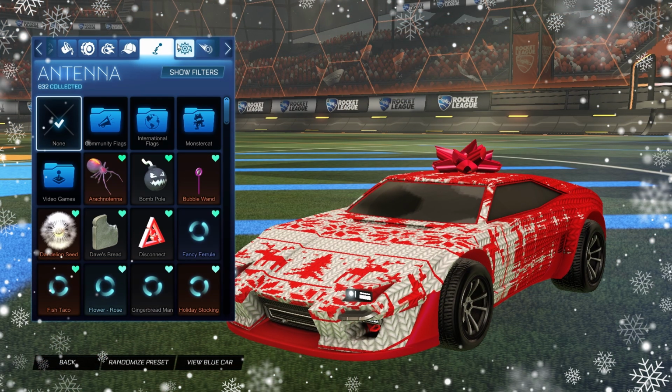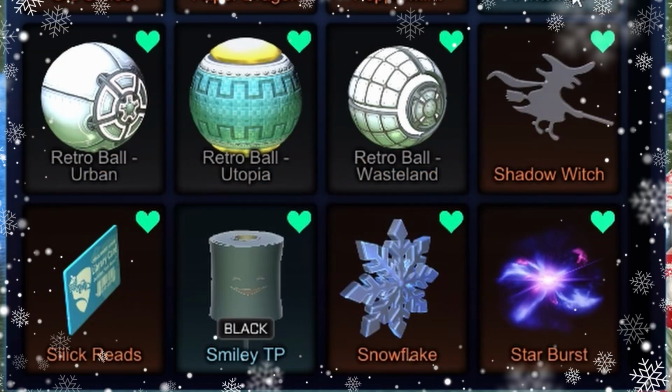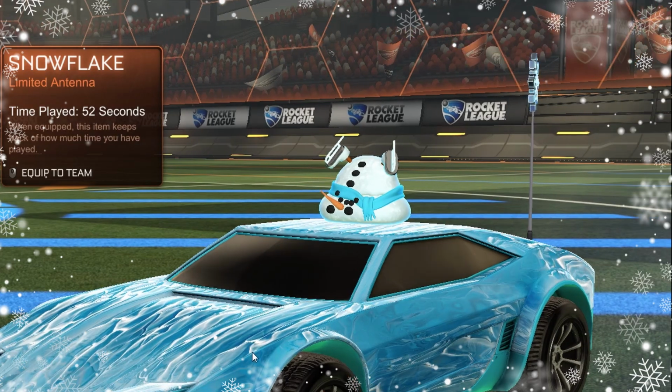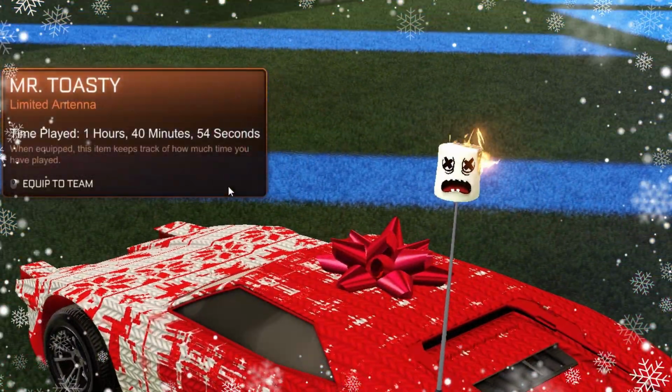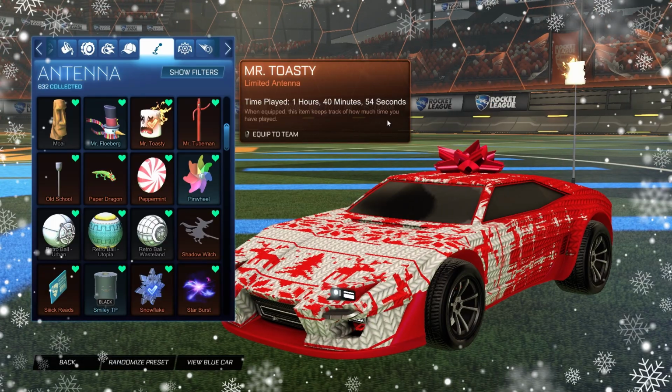Moving on to your antennas, you are going to want to use the snowflake antenna for your blue side. Go ahead and equip that to blue. You guys can see matching very nicely. And then you're going to want to equip Mr. Toasty to your orange side. And you'll see why in just a minute when we use our wheels. That may have given you guys a hint. It may have given it away.